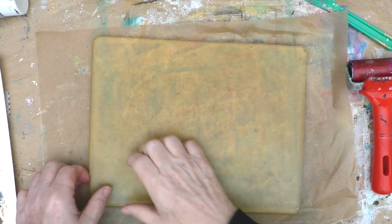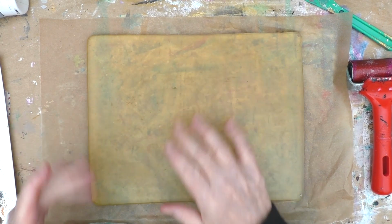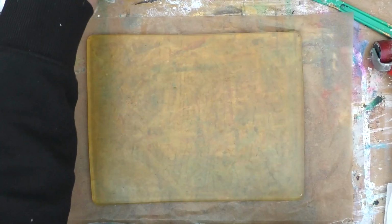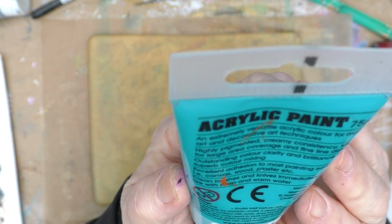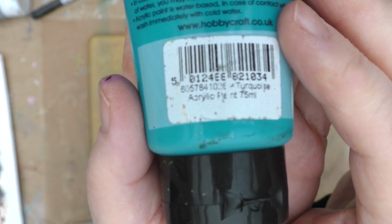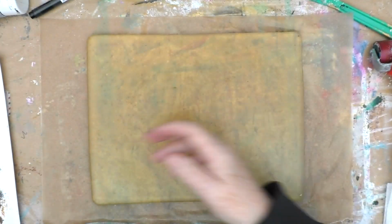So I was going to use my little gel plate next, and I'd really cut my papers to that size for that purpose, but I've decided to use the big one. Now you can see here my plate is discoloured, it's got some little bits out of it. I've had this a very long time, but it's still good enough. Taking the Quin Nickel Azo Gold, and I'm also going to use some of this Hobbycraft acrylic paint in turquoise. This is more, I would say, a craft paint.